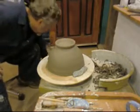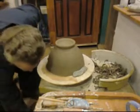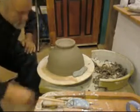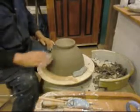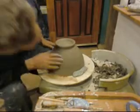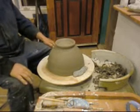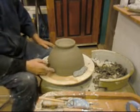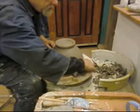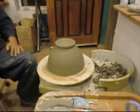Turn to powder and then it becomes a disaster on the floor. So we've got the foot, we've got the shape of the bowl, and the shape looks pretty good. So now I'd say we come in and do just a little bit of texturing on the bowl. And I always like to do just a bit. It kind of gives it a nice feel. And we'll take it over to the texture bench to do that.